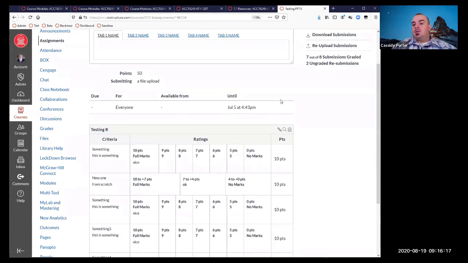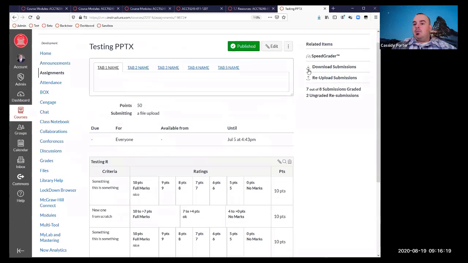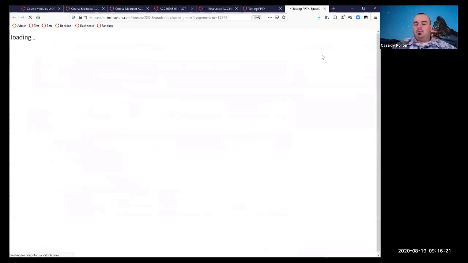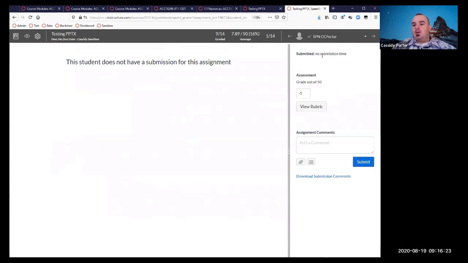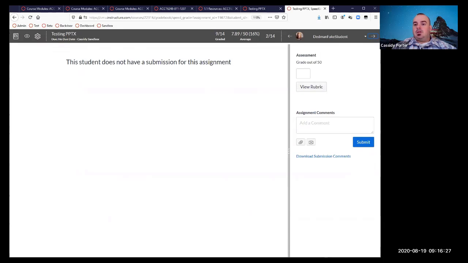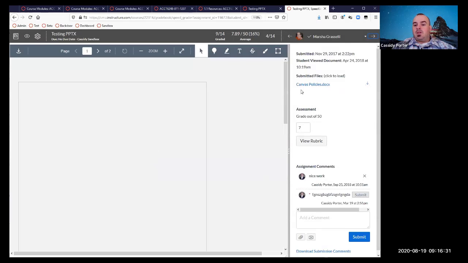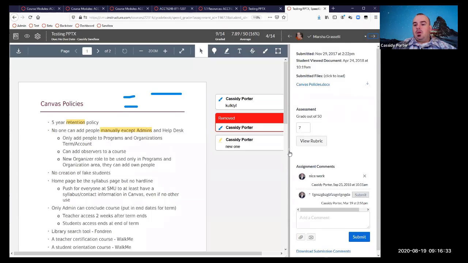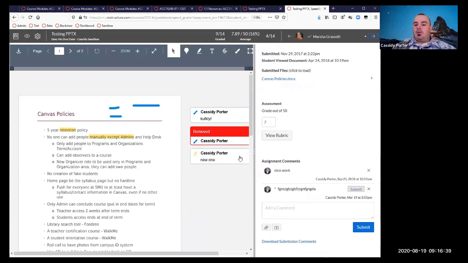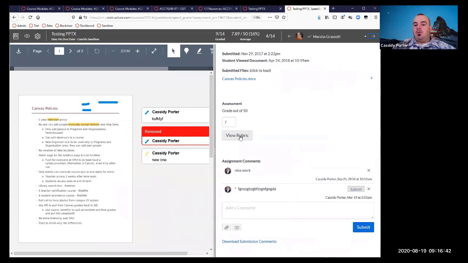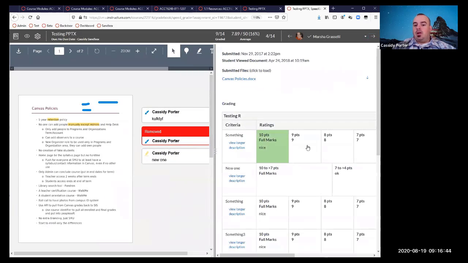All right. So to just show you what this looks like, I'm going to open Speedgrader. When it comes time to grade, let's get something with a submission in here. Say you're grading a paper. You can grab these, see these little 3 dots on the gray bar here? You can grab this and drag it over, and that's important because when you click View Rubric, it pops the rubric out here, and you may not be able to see the whole rubric.